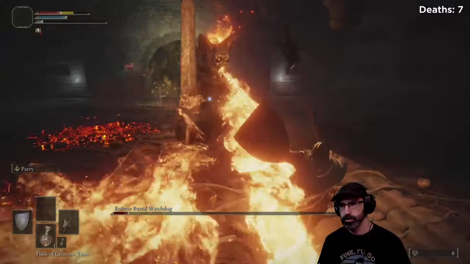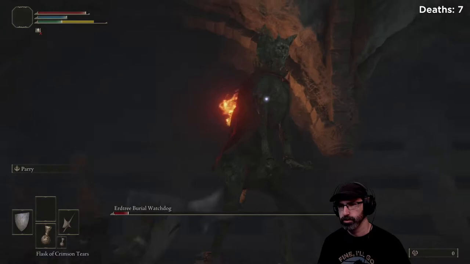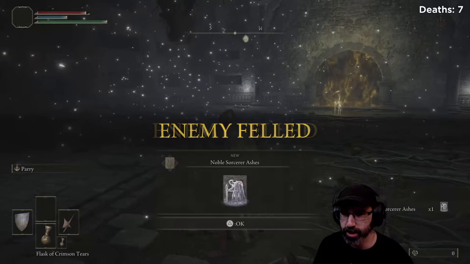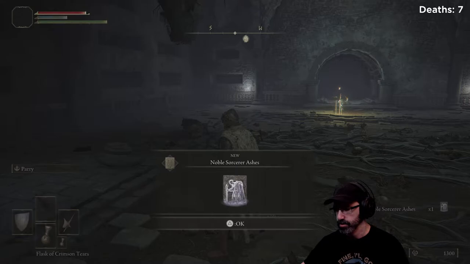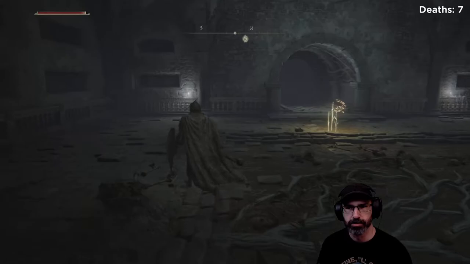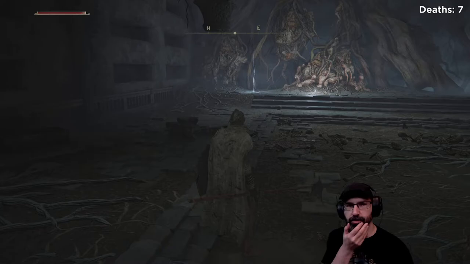A little fire. Yay! I didn't even realize it was over. Yes! First boss kill. Noble Sorcerer's Ashes. Okay. As soon as I started looking at him smashing on the ground as an opportunity to attack, that was it. Yeah.